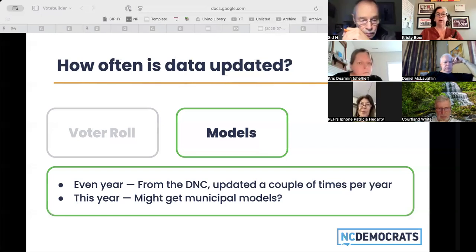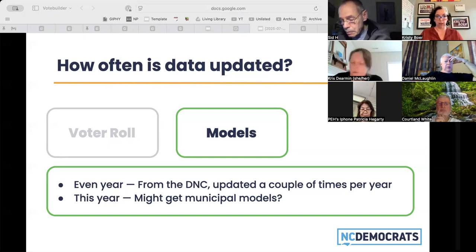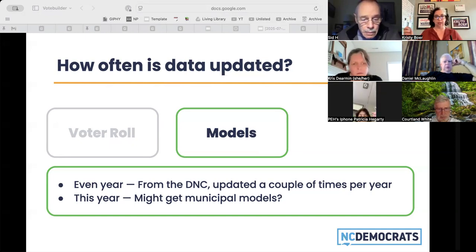There are models that you can use as shortcuts to pull together a list of people that you want to talk to. Next year, we'll probably get support from the DNC, the National Organization on Modeling. So this is doing data analytics work to help us target people based on their characteristics.